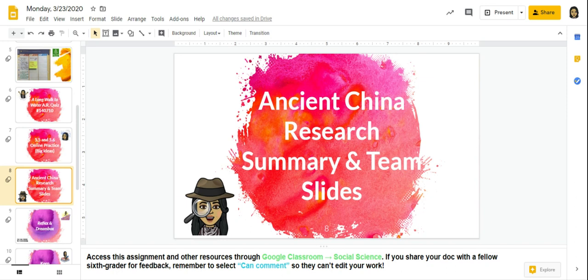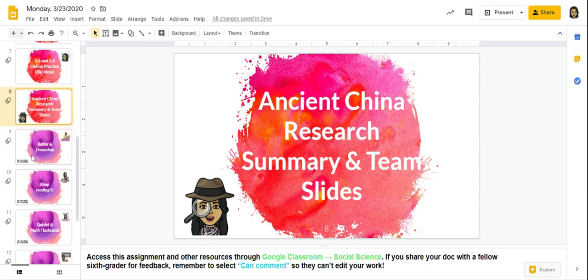Remember, you're not just copying and pasting your summary onto the Google Slide because that's just too much text. You're taking the important bullet point details and putting them into the slide. Or you can split the slides up by topic. So one of the slides might talk about a certain area. For instance, if you're religion, you might talk about very specific topics of a particular religion on one slide. And then the next one, a different religion or belief system that they had. And then the next one may be some traditions that they worked on. So you can work with your teams to decide how you're going to format your Google Slides.